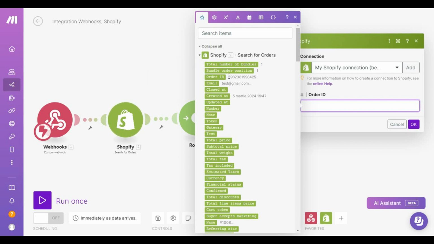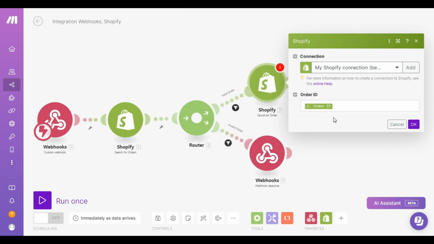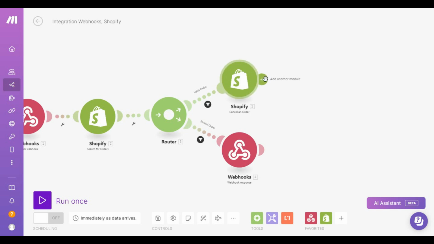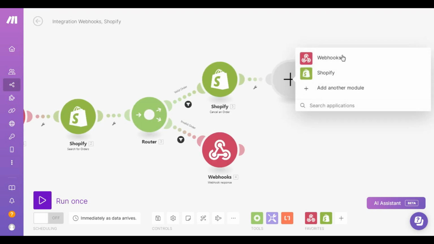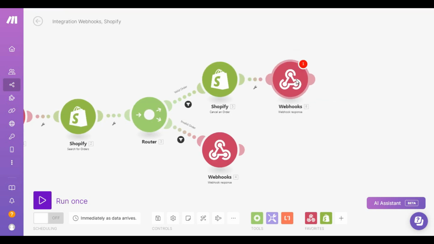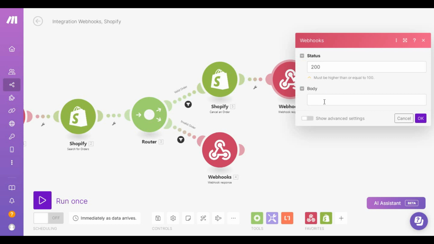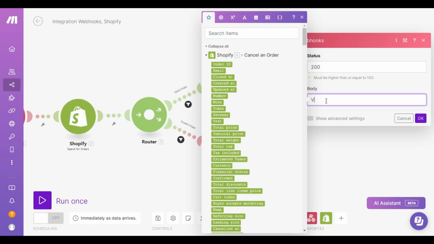This is a number that is used internally by Shopify, and as I said, is different from that one. So we're going to add this, and hit OK, and after that we are going to add another webhook response, and we are going to say valid order.